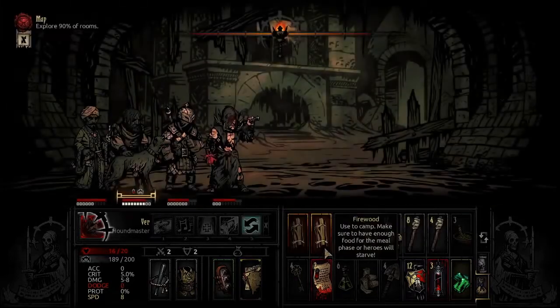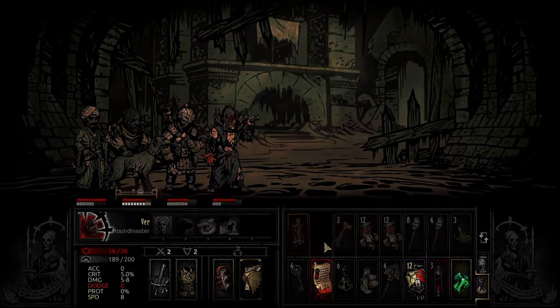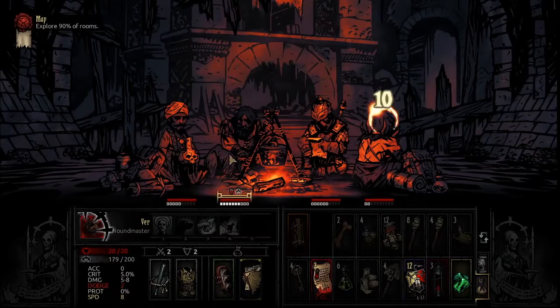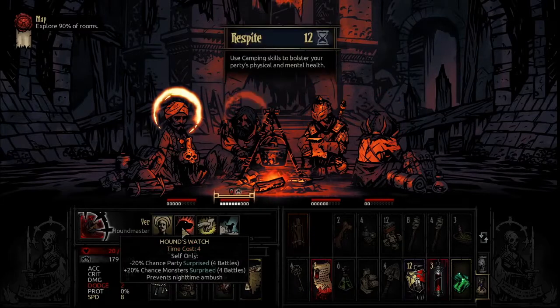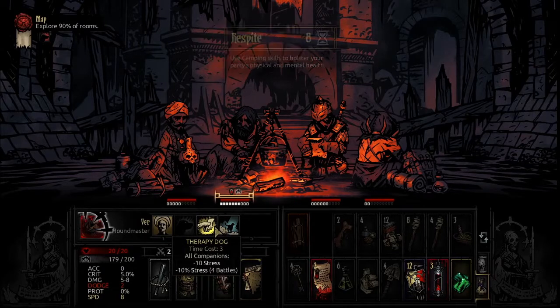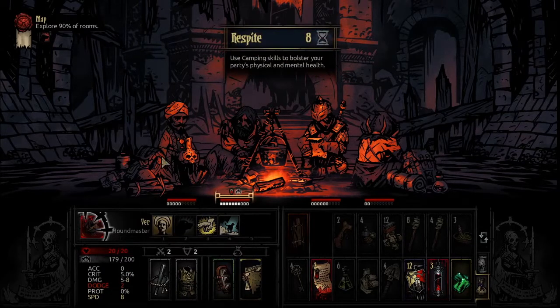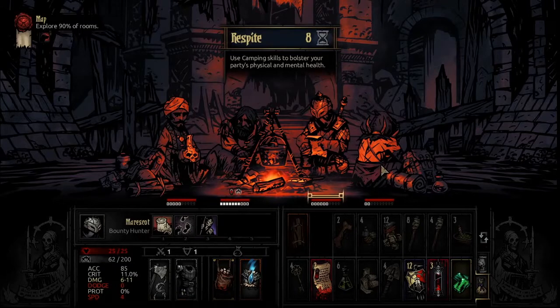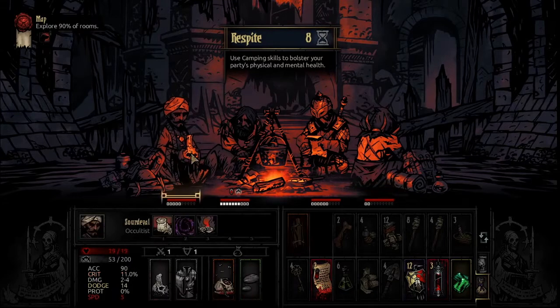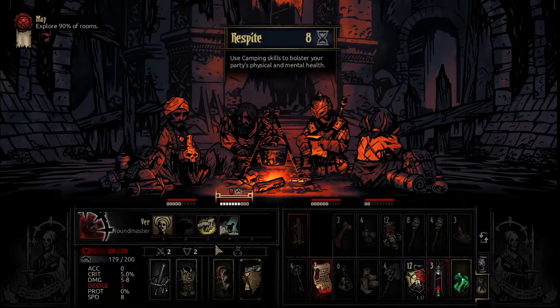Okay, let's get the Houndmaster away from Heart Attack's door with a quick feast. Gathered close in tenuous firelight, an uneasy companionship. Hound's Watch. And Therapy Dog does not affect you yourself. And nobody else has any abilities that reduce stress, so the feast was the only thing we were capable of doing to reduce stress. Wonderful.